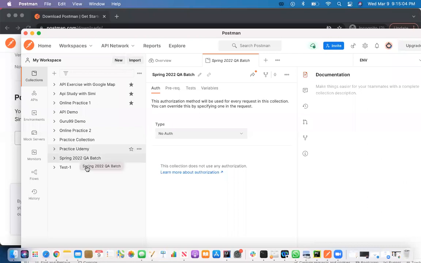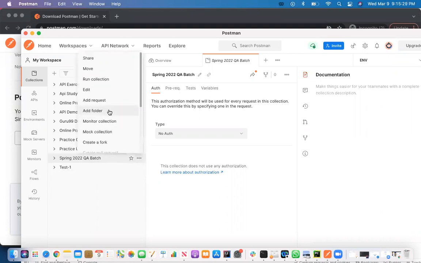Now inside this new project, you want to create more folders. For example, today is day 1. I'm sure nothing will be completed today, right? So maybe I will start with get or create something, and I will continue on day 2. So what I'm going to do is create a new folder.